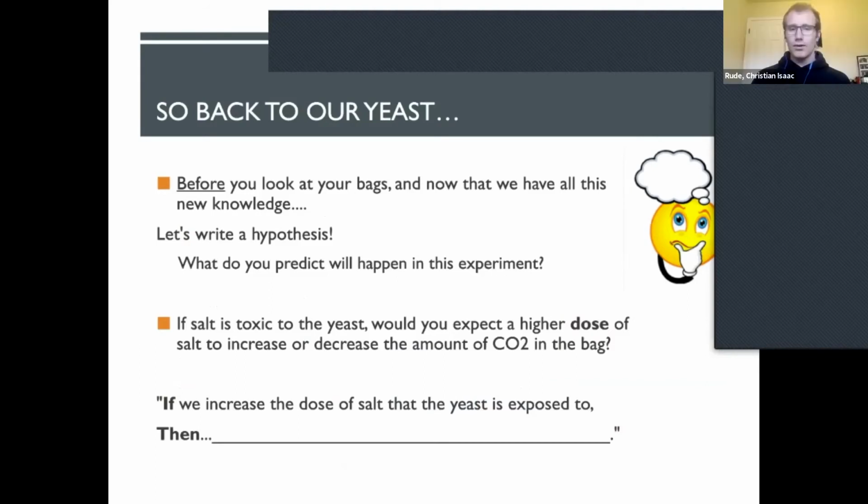Okay, before we go and get real deep into analysis, we're going to want to think of a hypothesis. So a hypothesis is a prediction of what we expect to see in the experiment. A good way to make a hypothesis is to ask a question about your experiment and then make a pretend answer to it. So for instance, we might ask, if salt is toxic to yeast, do we expect to see less CO2 in the bag? Well, let me start over.